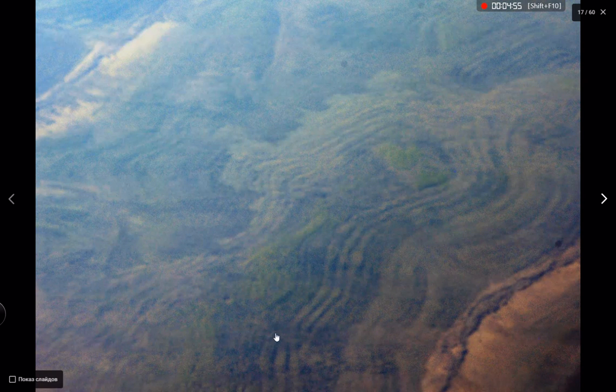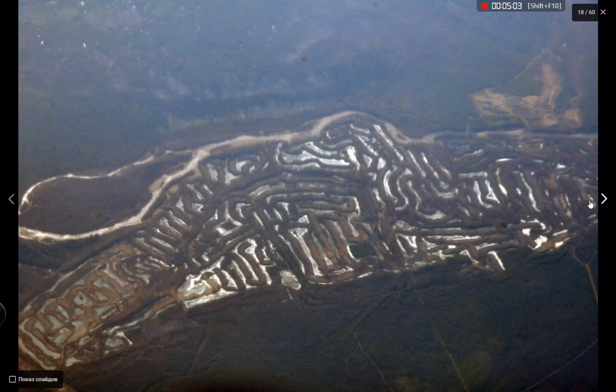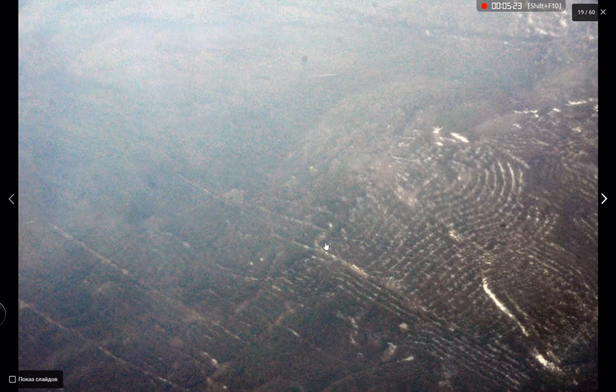There are some more pictures from the same place but in the summer. As you can see, we see those terraces everywhere. There are some more pictures of that summer flight. As you can see, they did some gold or similar mining. Maybe there's some infrastructure for gold mining and stuff like that. There are some more traces — and the little grid is still viewable here.